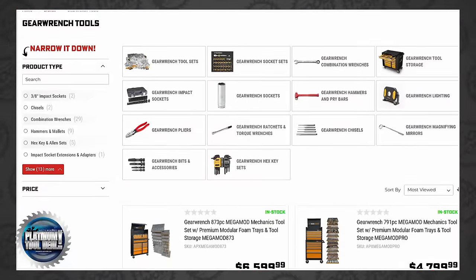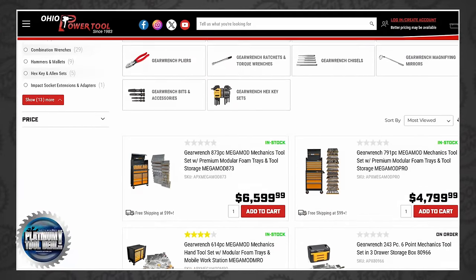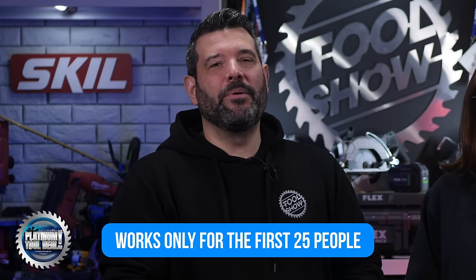Let's get to our Platinum Tool Deal of the Week. Every week we team up with the Pro Tool Pros at OhioPowerTool.com to give 25 lucky users a coupon code that gives you access to easily the best tool deals of the week. This week you will get $50 off a $100 or more purchase on all in-stock GearWrench. Be quick — the code only works for the first 25 people who use it. The code you need this week is TS-40765. Good luck. Thanks to Skill, Flex, OhioPowerTool, and TestedHQ for continuing to support our show and our amazing community of Tool Fans. Today we picked our winner from everyone who took the TestedHQ Tool Show Viewer Survey from last week, and we'll be sure to put their name in the comments.